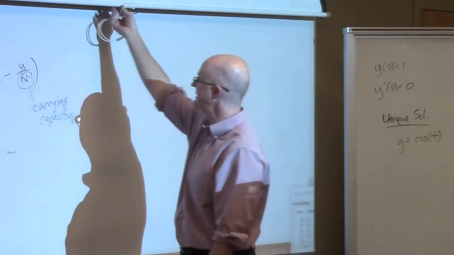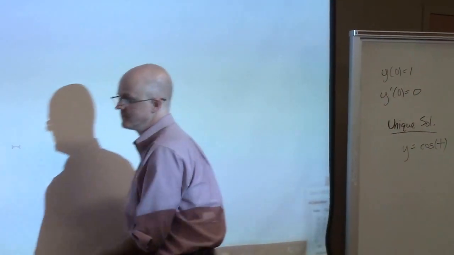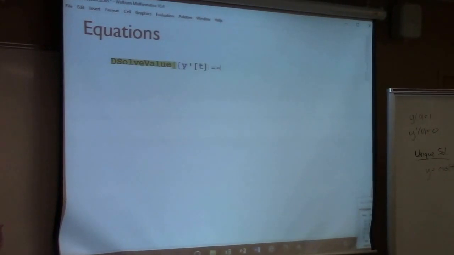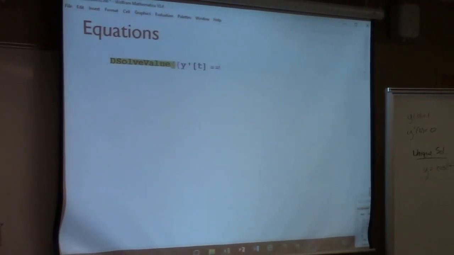Let's have Mathematica do it. So I'll go ahead and use DSolveValue to get my answer in the simplest looking form. And I think I'm going to add an arbitrary initial condition in here as well. So y prime of t equals, you need double equal signs again. K is an arbitrary constant, though positive. You've got y, but remember with Mathematica, you need to emphasize y as a function of t still. Times 1 minus y of t over n.